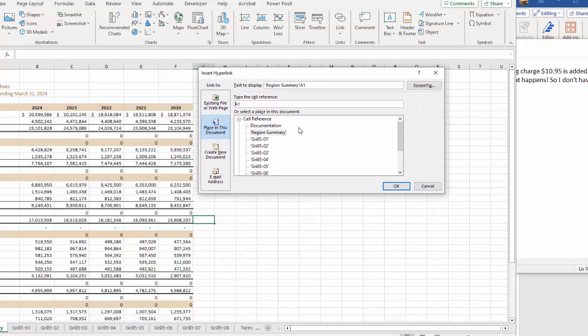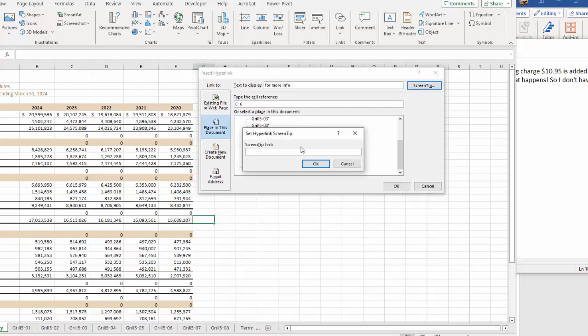All right, so display text: for more info. Type the cell reference in the box, C16, and or select place, that's terms and definitions. Okay, so that's where this link goes to.